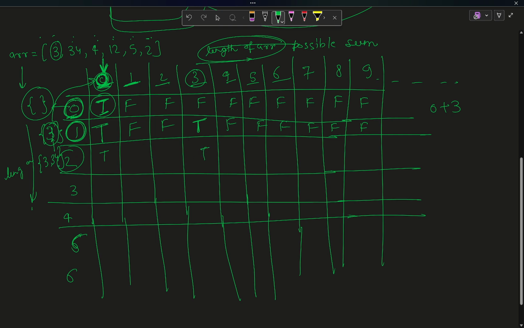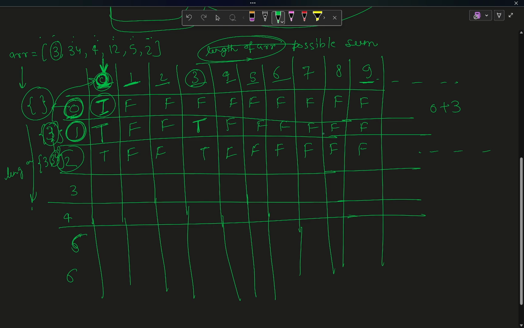After that, 34 is a new element, so 0 plus 34 is also achievable, but we do not bother about it because our sum is 9. So we will not add 34. If we wanted, we could add it, but it would increase the space complexity, and we do not need it. We could also add 34 plus 3, but we do not need it. We are definitely sure that these values are not achievable when we add 34 into our array.